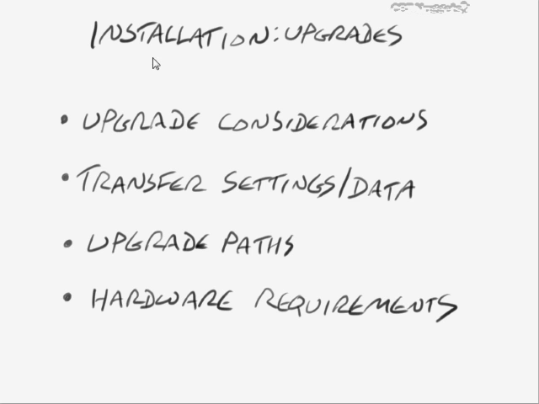In this nugget, we discuss installation, and in particular, we'll be focusing on upgrades, in comparison to something like a clean install. When we take a look at upgrades, though, there's a lot of different considerations to keep in mind. A big part of that, for example, is making sure that the user's existing applications are compatible with the new version of Windows that you want to install. And of course, with an upgrade, the user has an existing version of Windows, and you want to upgrade that to a more recent or better version.